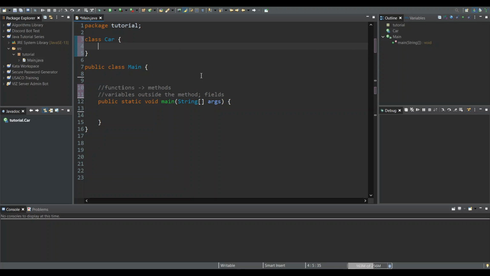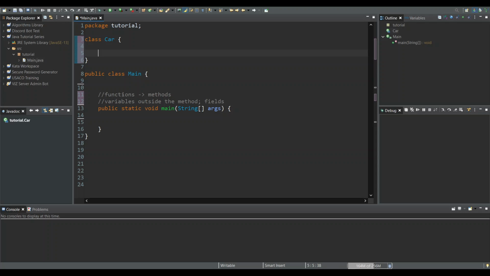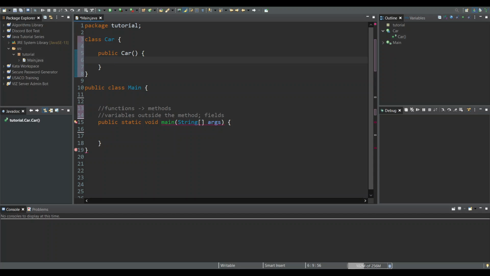But now that we know, let us define some methods. First, we can define a constructor method. So I'm not going to get too far ahead. Again, this video might be long, but I want you to understand the concepts clearly. So a constructor method contains nothing but the car. So you name it the class name. So you want to type public and then Car. Or if you change this to something else, then you type something else here. So you want to type Car. And then let us define a method. So in theory, this is just a method. But if you notice, there isn't any return type.